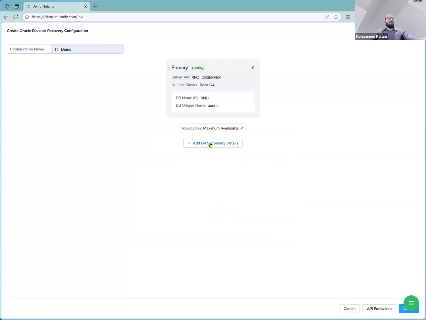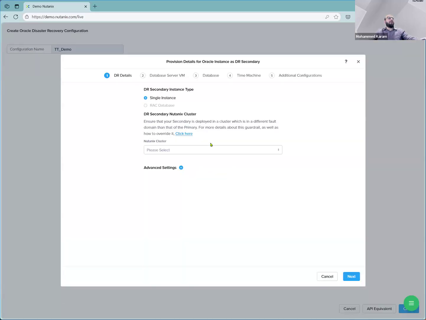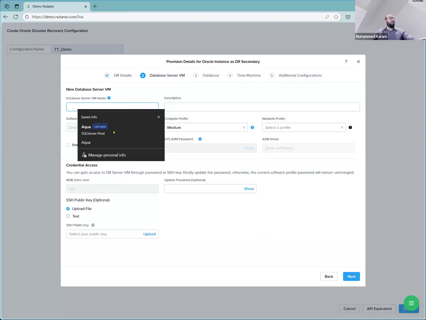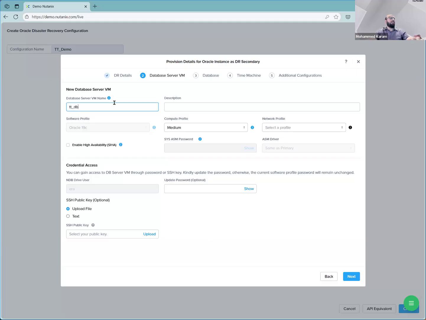Again, you have all the options. And then you pick what you're going to do for the secondary database. If it's going to be a single instance, in this case, we're going to select a different cluster. And then we are going to go with, let's say, Tech Talk DB Server VM. And we're going to select a network profile that is aligned and suitable for that cluster.